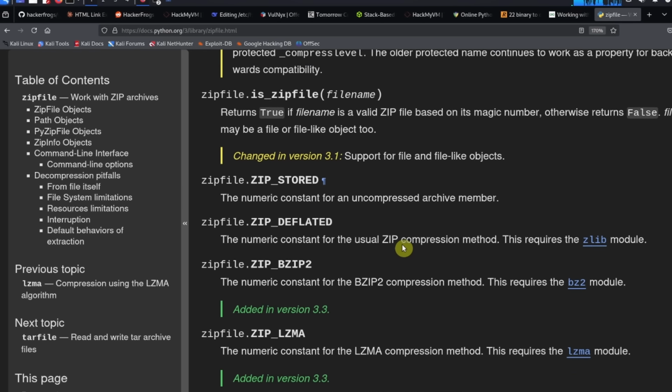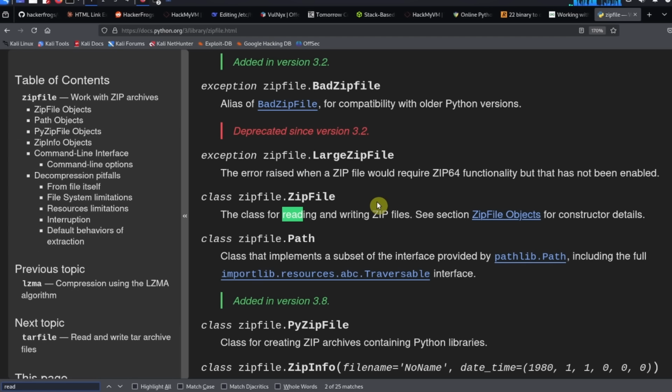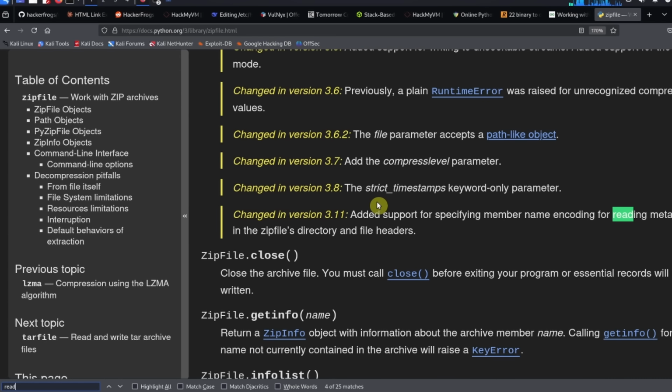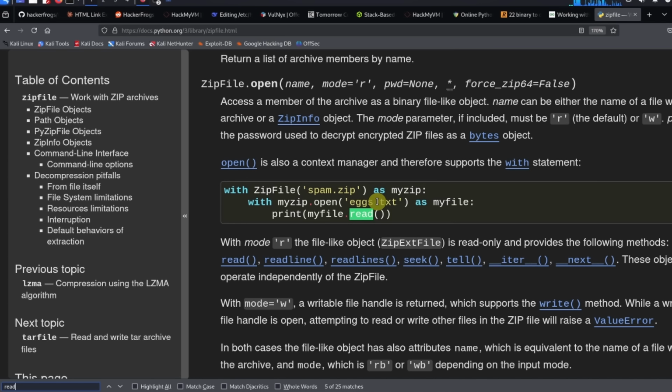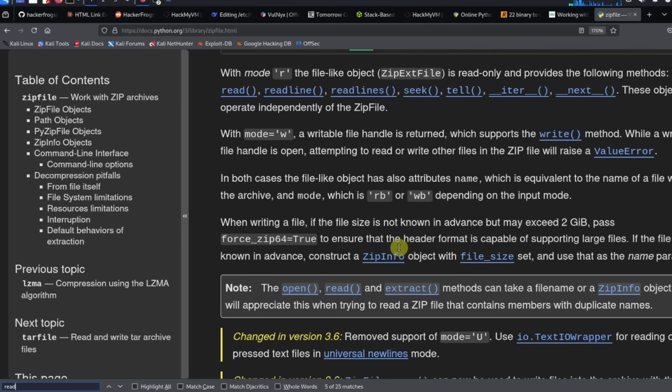Okay, so what we need to do is we just need to read. Classes for reading and writing zip files. Okay, read the existing file, as my file, print the thing. So let's see, a writable file is handled.